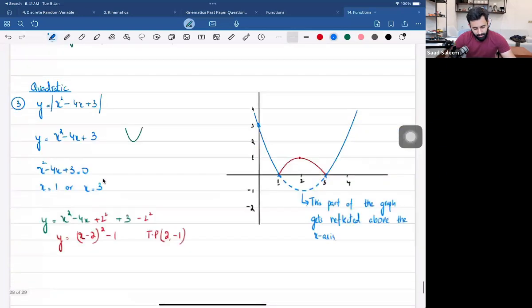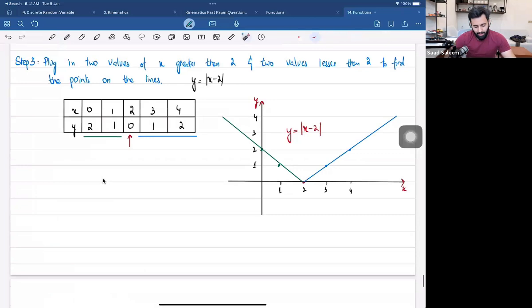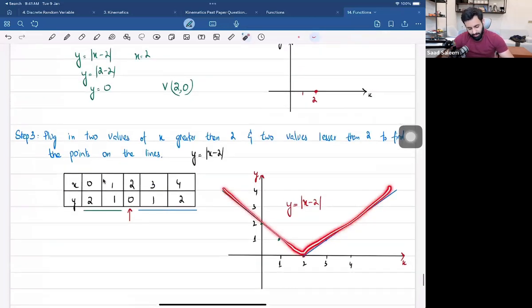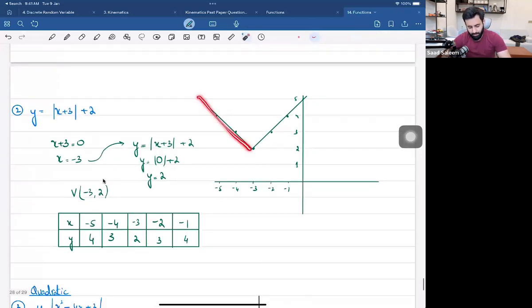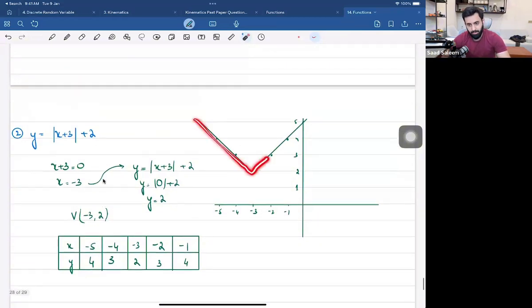Okay, now I have a question for you guys. By nature, what kind of a function do you think this is? Any modulus graph, by nature, what kind of function do you think this is? Is it a one-to-one or is it a many-to-one? This is a one-to-one? Are you sure it's a one-to-one? It's a many-to-one. Okay, it's not a one-to-one, it's a many-to-one.